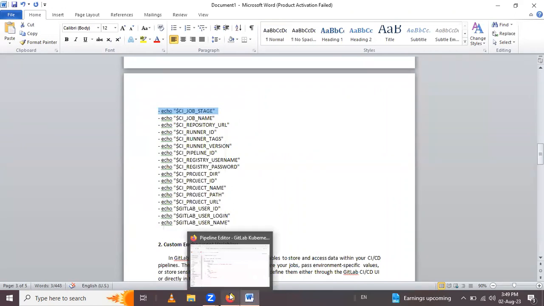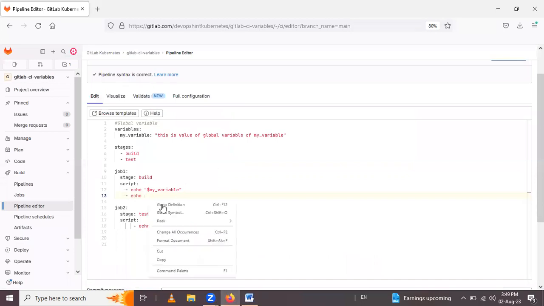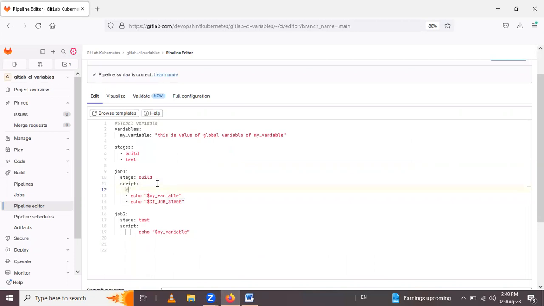Let me copy this and paste here. Again, echo prints it. I comment here: this is a global variable, and this one is a predefined variable.